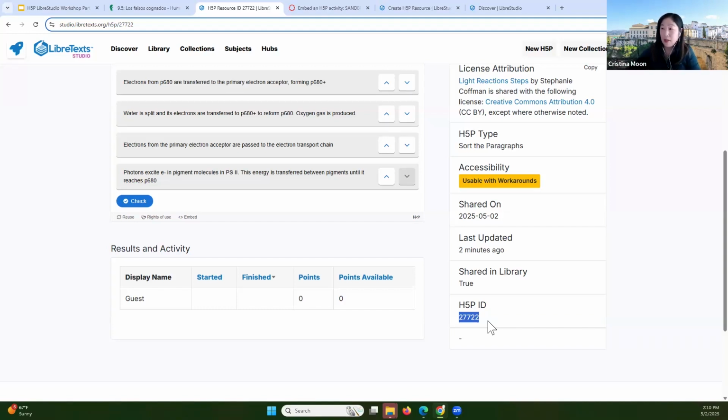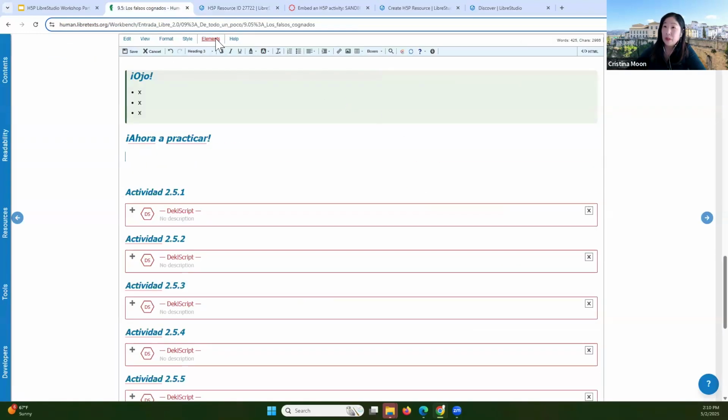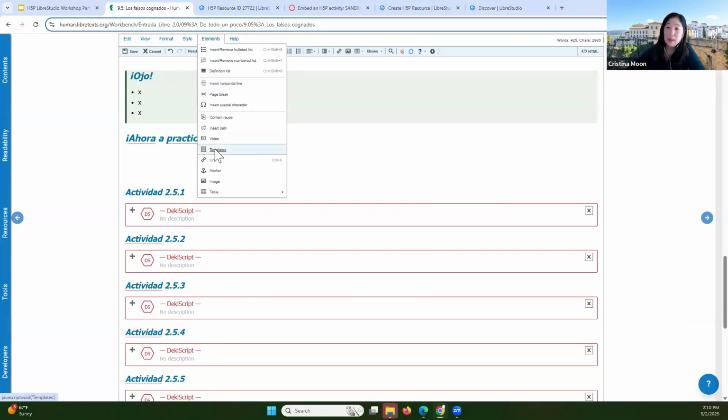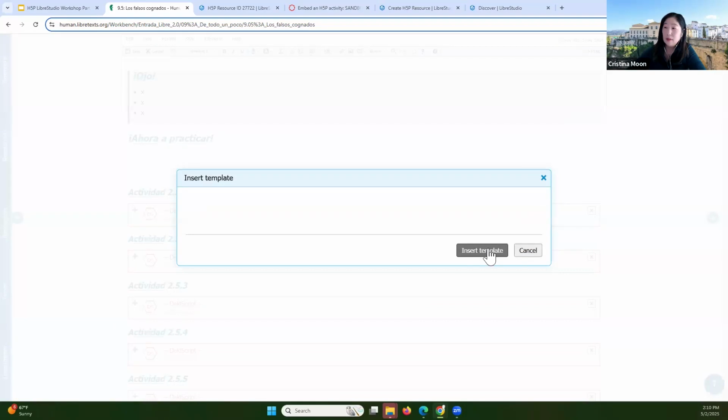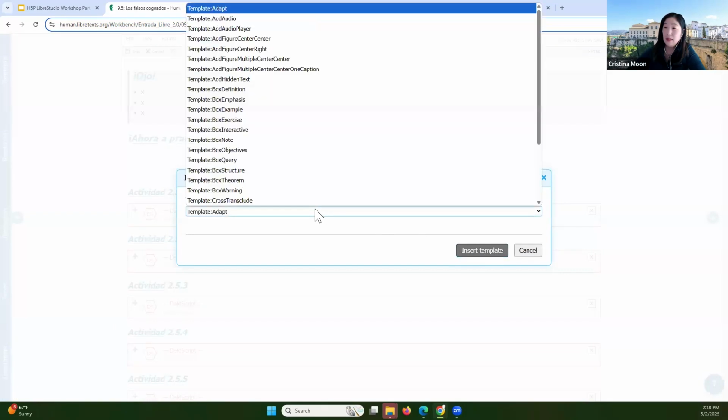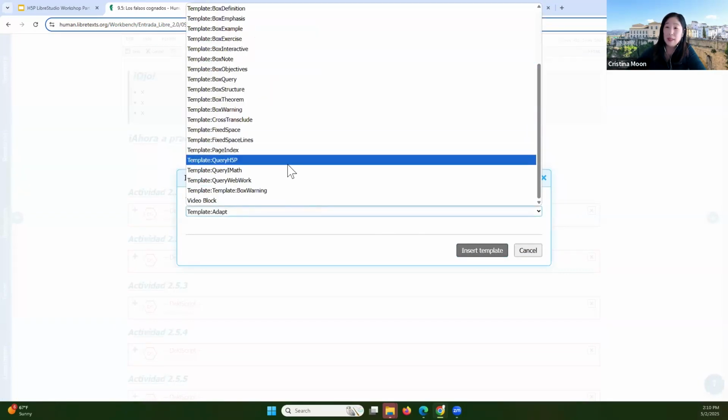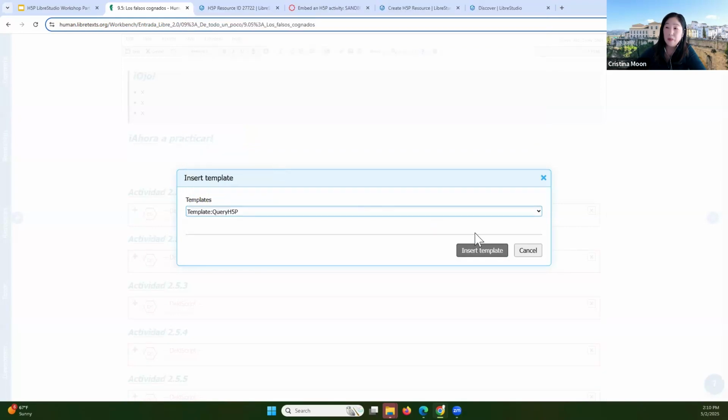Stephanie created this, but I could embed this into my OER just by grabbing this H5P ID, going to Elements, Templates, and then picking the one that says H5P. Insert the template.